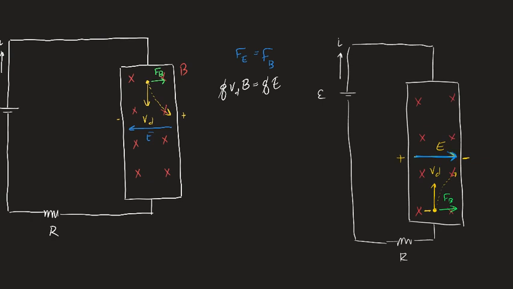Mr. Shelton, what does that mean? Well, it means quite simply that across here, if we connect a voltmeter from either side of this strip, if the voltage is positive, we know the electric field is in one direction. If the voltage is negative, we know the electric field is in the other direction.